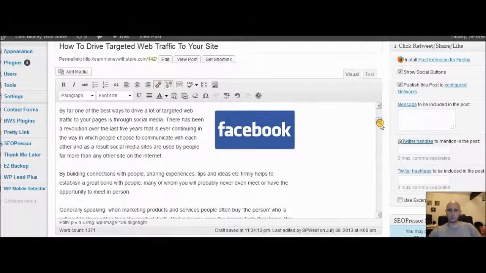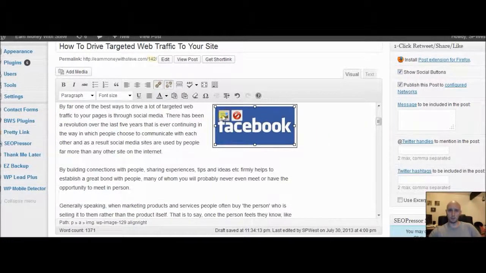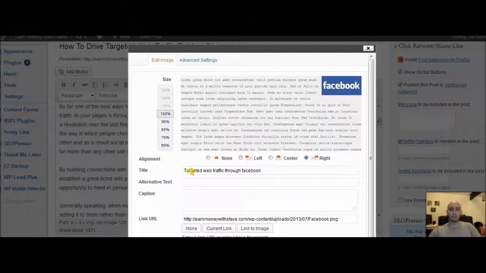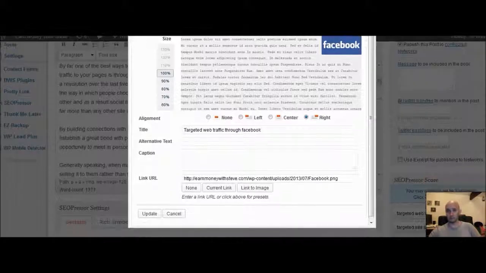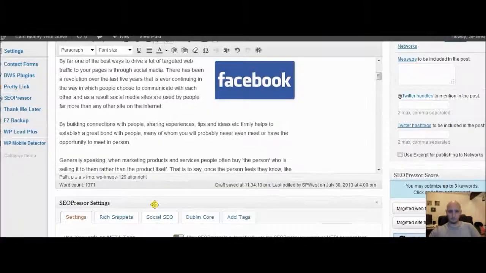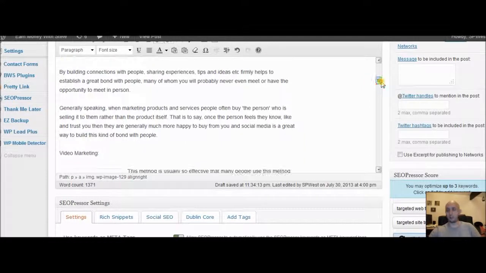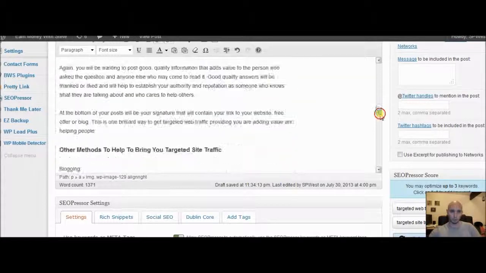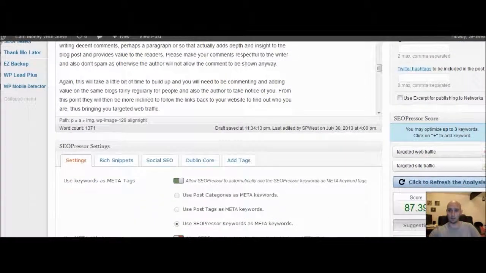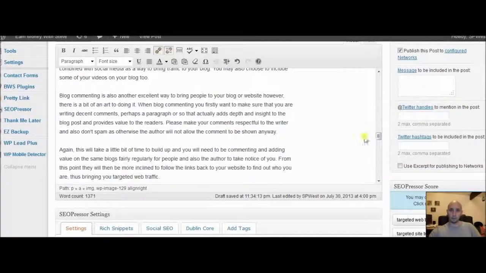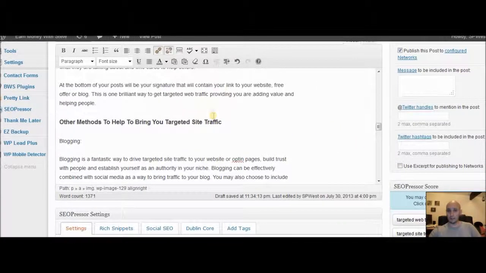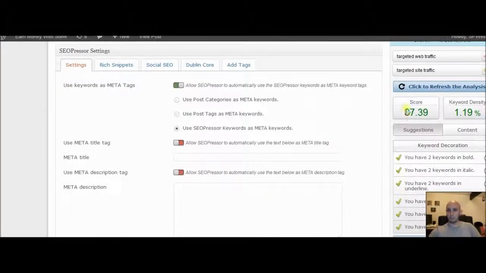Something else to bear in mind, a good little trick, is to go to some of your pictures, and you can put in the title of the picture, you can put your keyword as well. So that's another little SEO trick there for you. And also linking, putting links in. I don't think I've got any links in this post, which is something I could do actually, just to get the rankings a little bit higher there. If you've got a link in there with your keyword in it, then that will help your SEO rankings as well. Yeah, basically you just want these to go to green, and then you know it's SEOing well, and it's effective then.